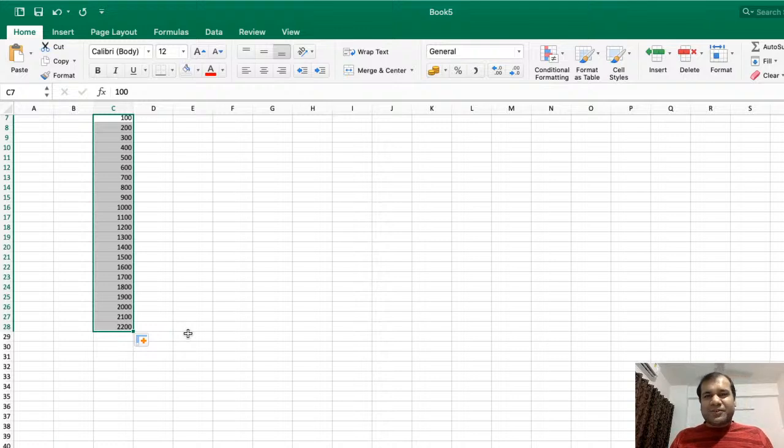Well, Excel is not free to use, I understand. So you can learn the concept of Excel, and then you can use that in Google Sheets, which is free for use, right? The concepts will remain the same.